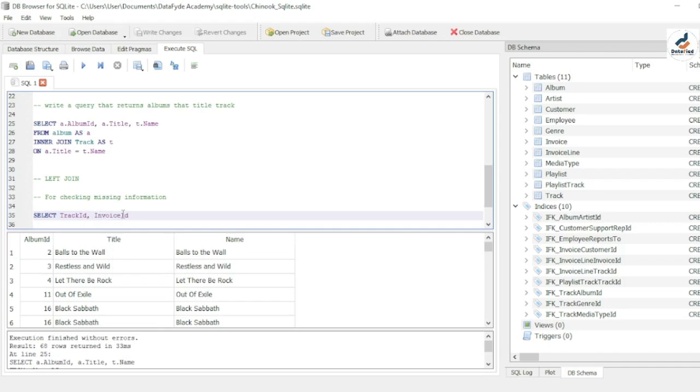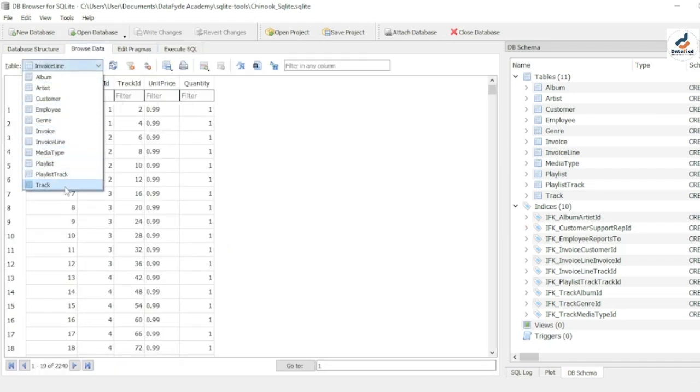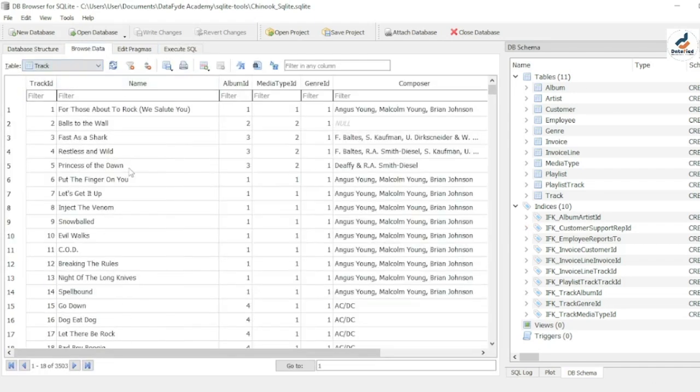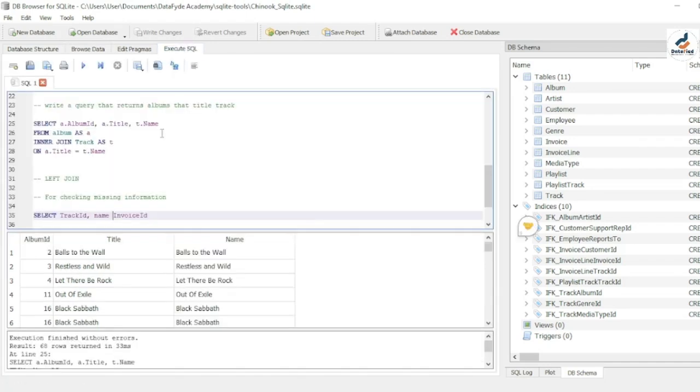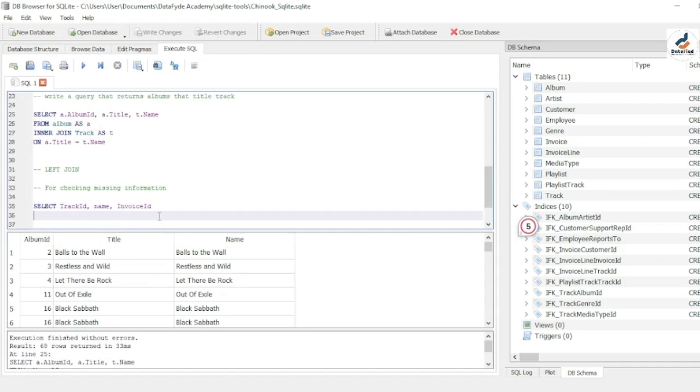Because we want to join two tables, track and invoice line, why not also have a name attached to this? So I can do name here. Remember, the name is going to be in my track table, right? Let's go track dot name. I want to see the track names of all these IDs, the names of the tracks that have been bought and also not been bought. So name and then comma. Now, what table are we considering from?